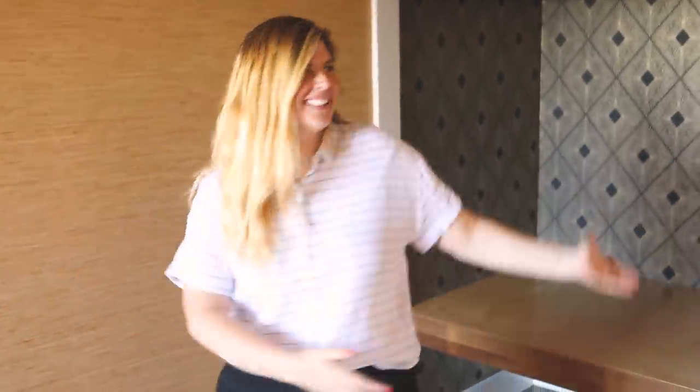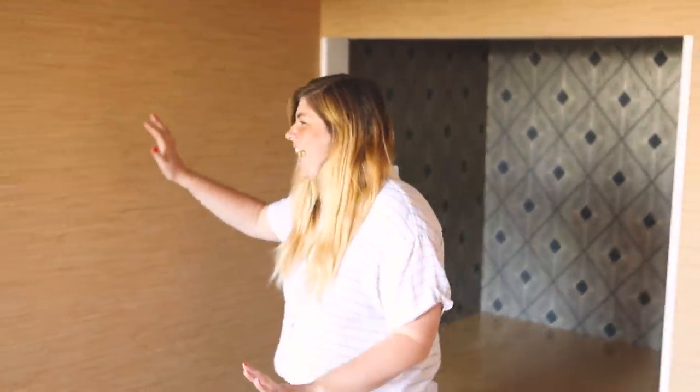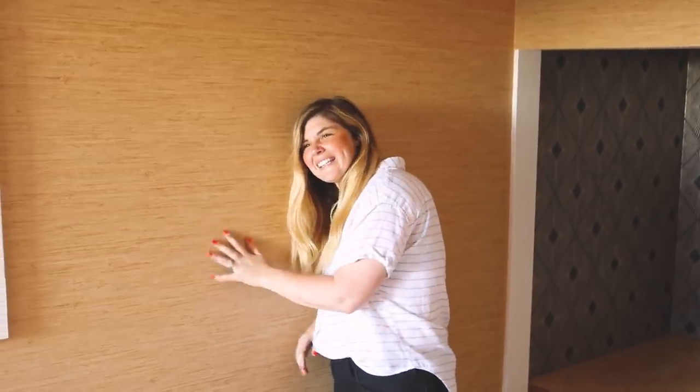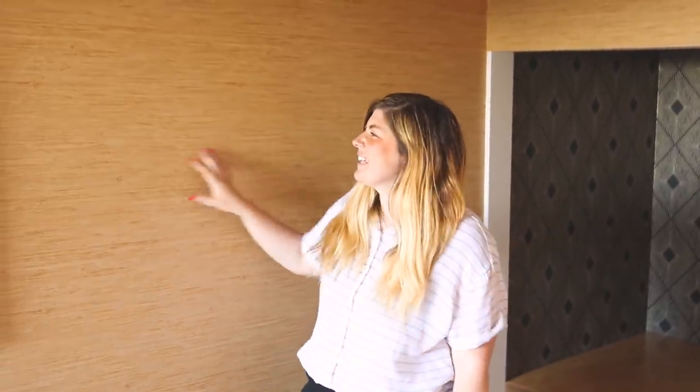All I want to do is look at it, look at it, look at it. We're in the room, the wallpaper is finished, and I just wish that you could all be in here with me, going like this. Is that weird? I don't know, that's weird. It's just so pretty, and it adds so much texture, and it makes this room feel alive. But let me show you my most favorite part. Come with me to my nook. I had John build this platform.